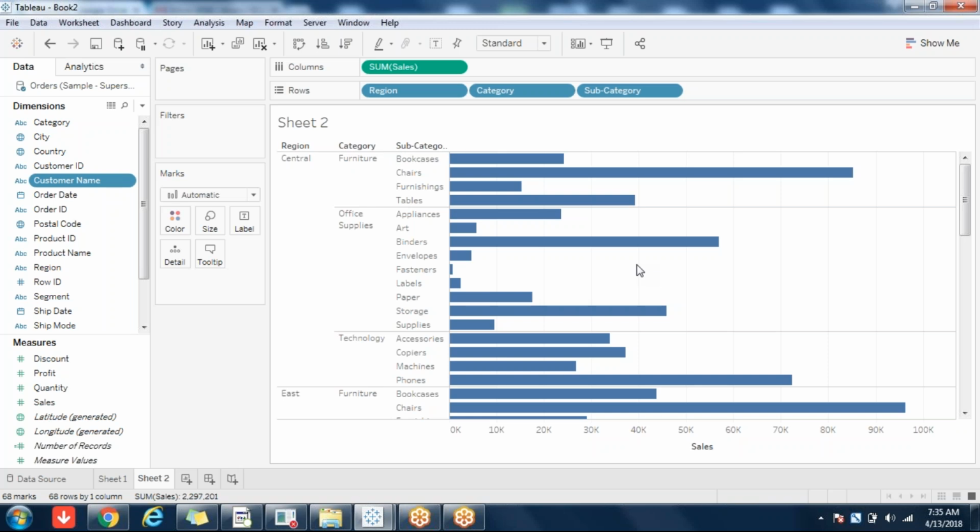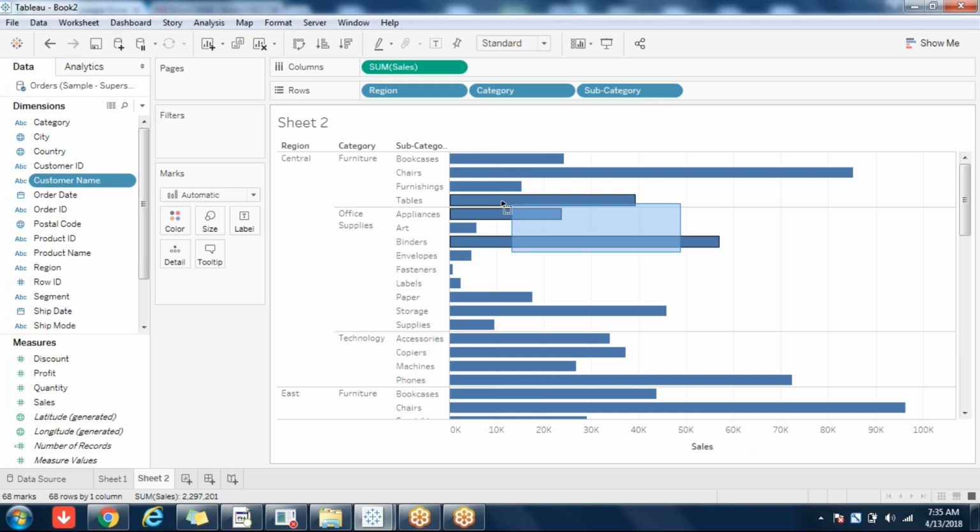So by default, the aggregation or the data will always be shown at the lowest level. Of course, separately we have level of detail calculations, which we'll see in the calculations class. But right now, understand that very basic thing.